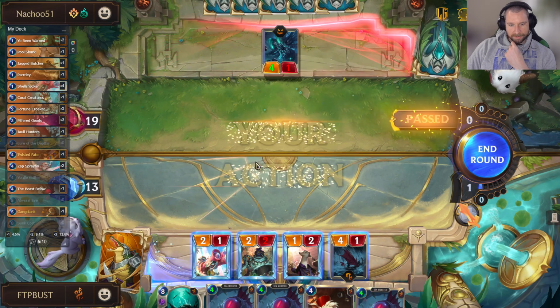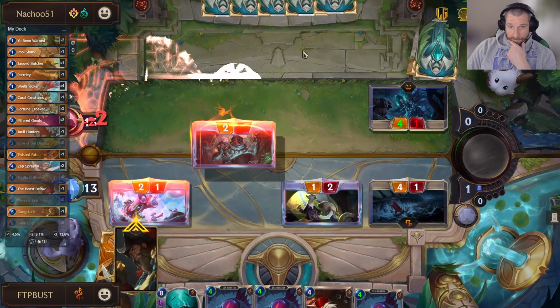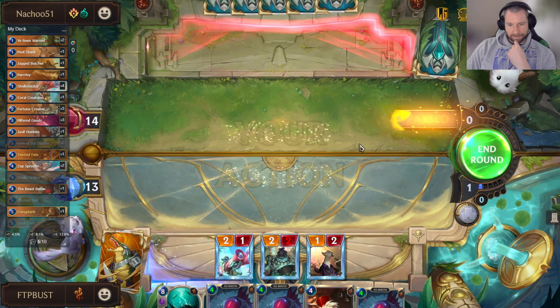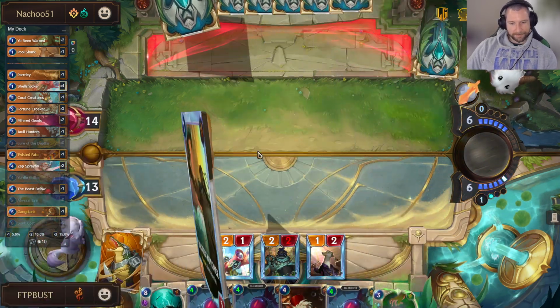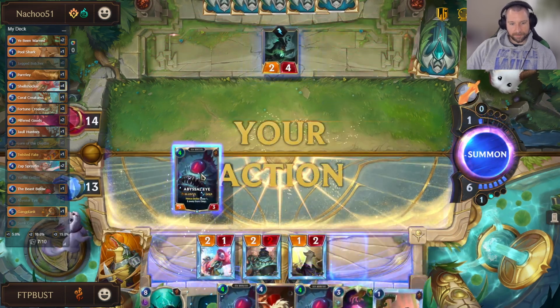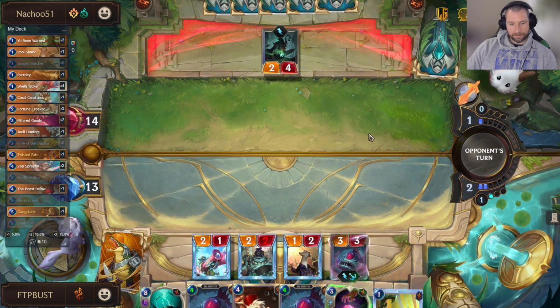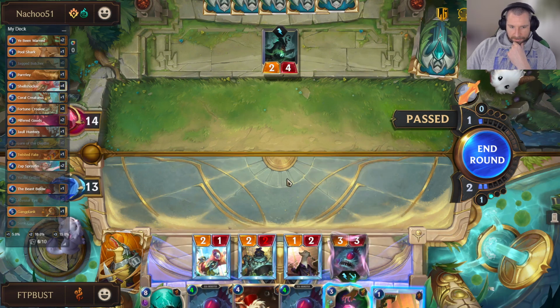These Fearsomes are troublesome for us to deal with. We don't have any way to positively interact with this otherwise. I think this is pretty good. I mean, we can try to spike a Vile Feast off of Yordle Grifter, but that's not a real play. Then we're going to lose the pilfered goods. I'm kind of okay with that.